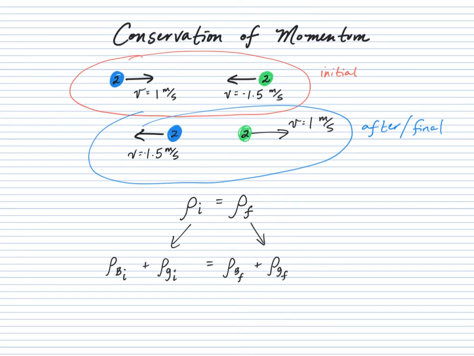I know that this probably seems a little bit complex right now, but really the big key that we need to understand with conservation of momentum is that whatever amount we have initially in that system, we have to have the same amount finally. We just need to be sure that we consider whatever objects are in that system initially and finally. We're going to expand upon this in the coming days. This is just a brief intro to conservation of momentum for you, and then a recap of impulse and momentum.